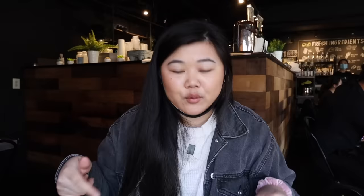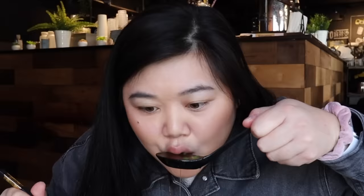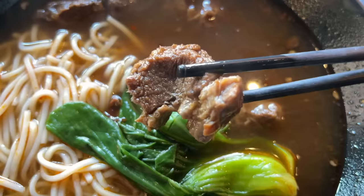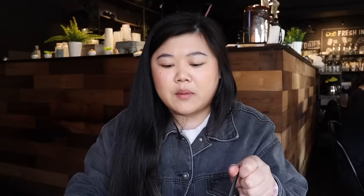We are at 19 Gold in the Fremont area of Seattle — we've actually been here before and we remember really liking their food. First up, we have a beef noodle soup. I am a sucker for beef noodle soup. It has a nice light beefy flavor with a little bit of spice — a very small kick, which I'm not mad at. The beef is pretty tender but a little bit on the dry side. The noodle texture — I wish it was more springy and bouncy — but it does a good job of holding the flavor of the broth, which I actually really like. We also got some garlic string beans — nice crunch, nice garlicky flavor, and no squeak in sight.